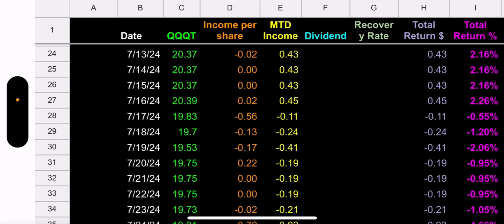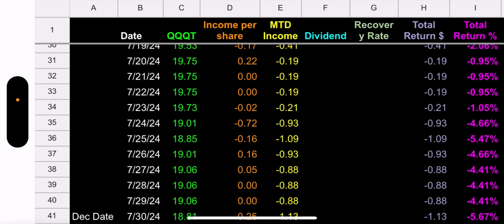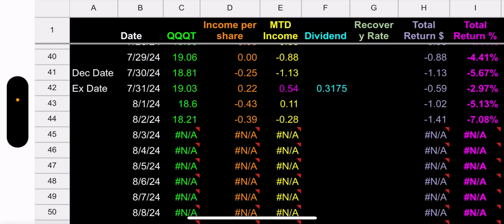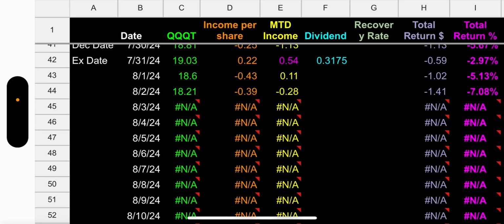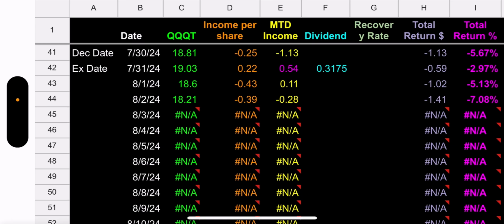All right, they were doing great. Oh, here we go, July. Shit, right? July is supposed to be good. Happy month. It's summertime. But no. QQQY for the month of July, by declaration date, they lost $1.13. So they started at a terrible time. Not their fault. So they're going to need a few more months to become really established because they are the newest of the bunch. So they lost $1.13.